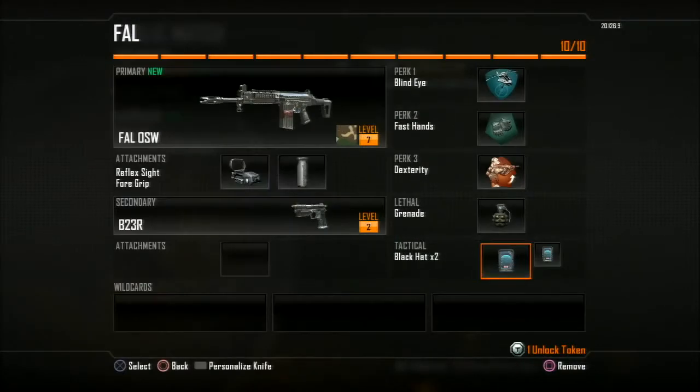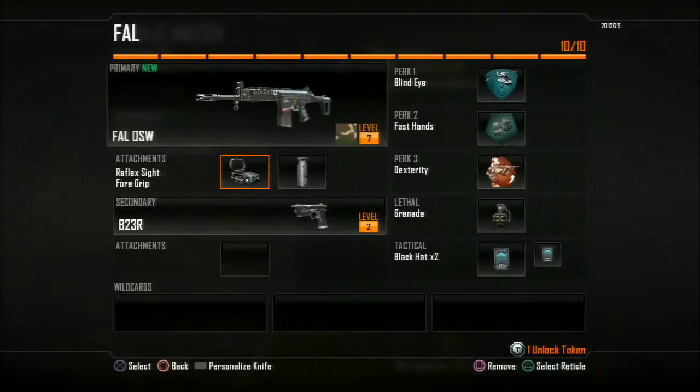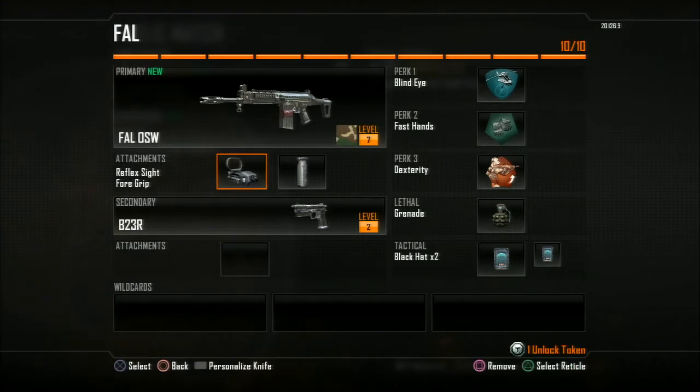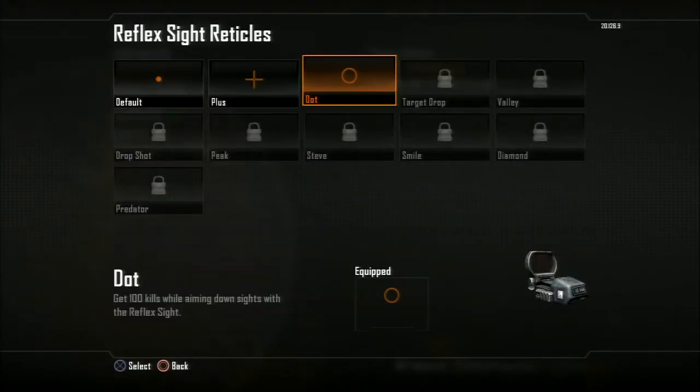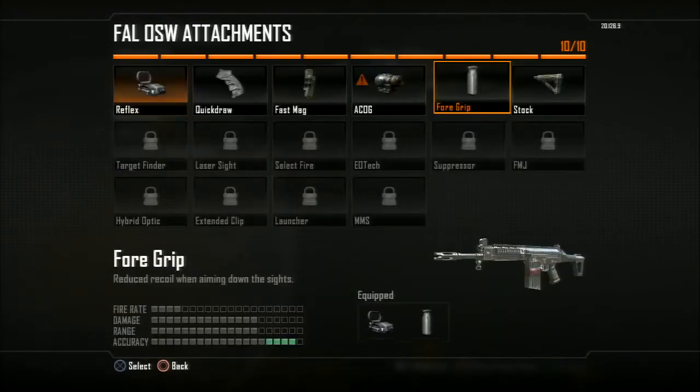And I chose the Fall OSW, which has a low fire rate because it's semi-automatic, but a very high damage and accuracy. So I took the reflex sight with the dot reticle, which is far better than the default reticle, and the foregrip for a higher accuracy. As you can see, the accuracy is very, very good.